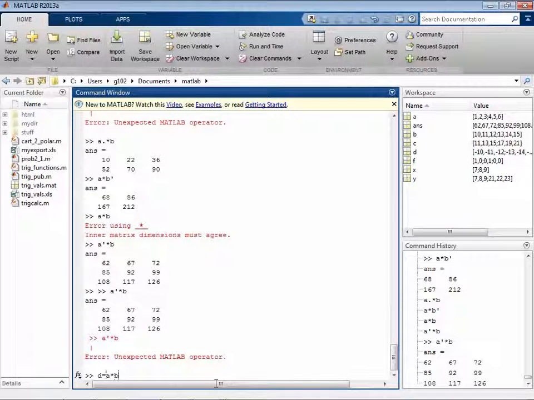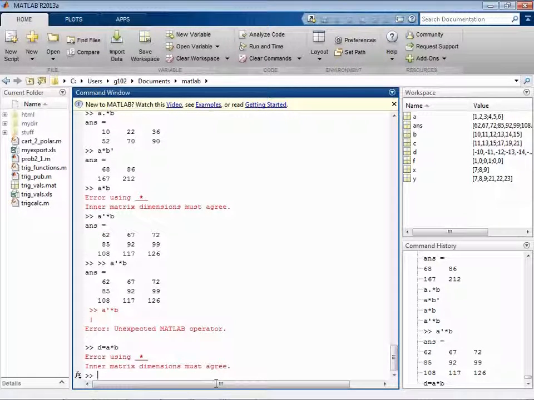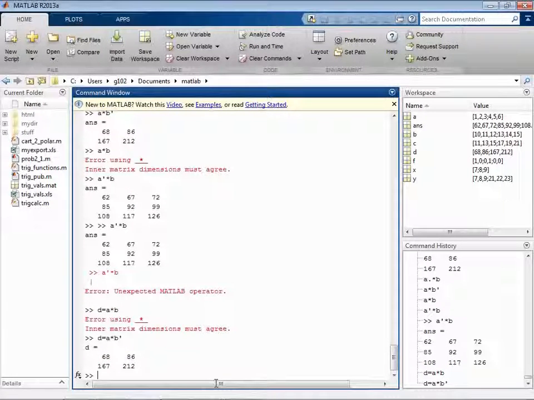I'm creating an equation. Oops, I've got to do D equals A times B transpose. If I divide D by A, if you multiply by A to the negative 1 power, A inverse times D equals A inverse times A, which is the identity matrix, times B transpose. I ought to get B transpose if I divide through by A. But I can't do it like this, D divided by A.